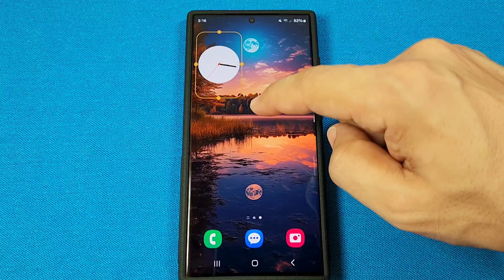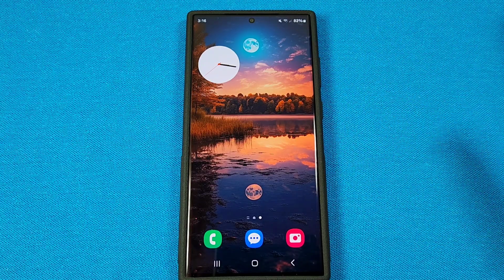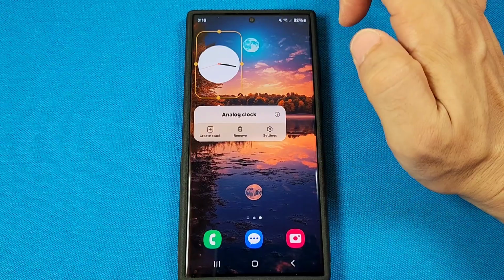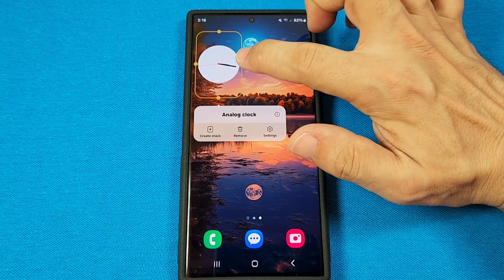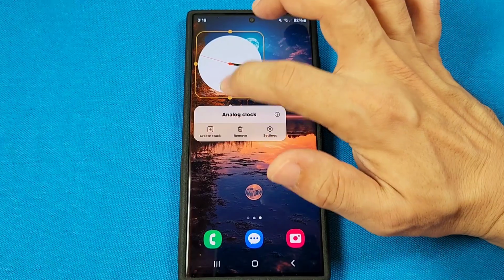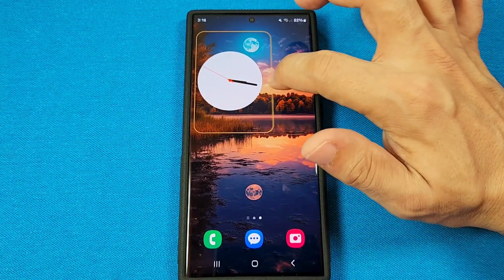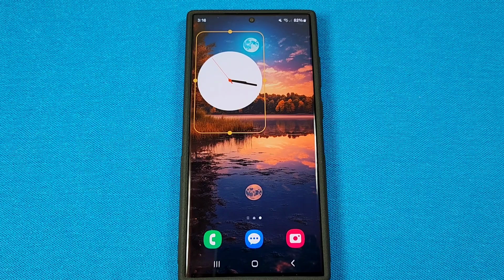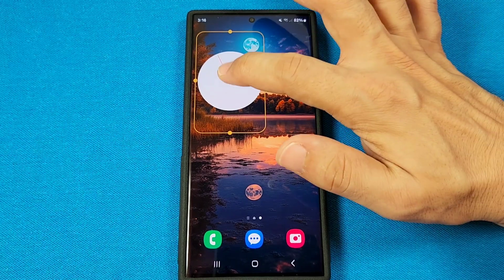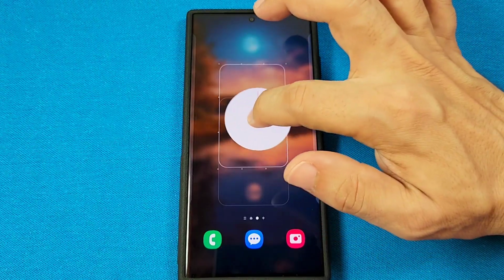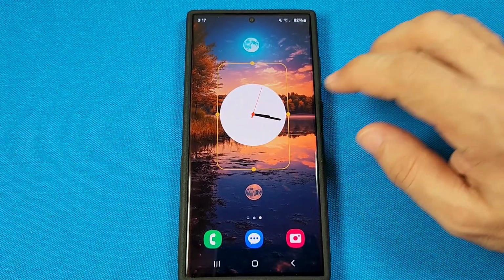Okay, so here's what's going to happen now. Let's just say you tapped away now and you want to make some changes to that clock. One, go ahead and long press it again, and you can pull in these little circles here, which will expand the size of that clock for you. Now, there's only so much bigger that it can go to since the One UI 6.0 update, unlike One UI 5.0 here. And you can also hold it down and move it around on your home screen and fit it to where you want it to be, okay?